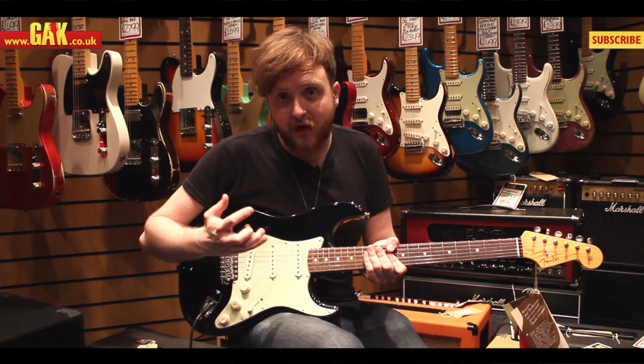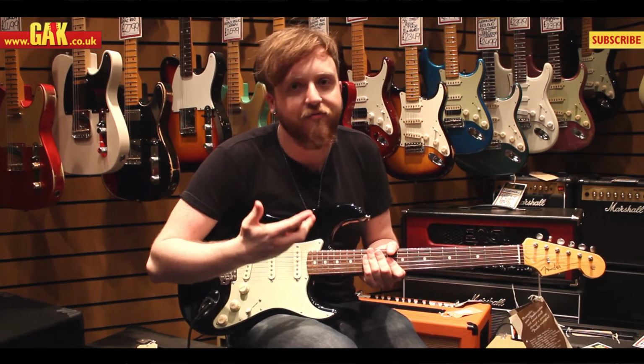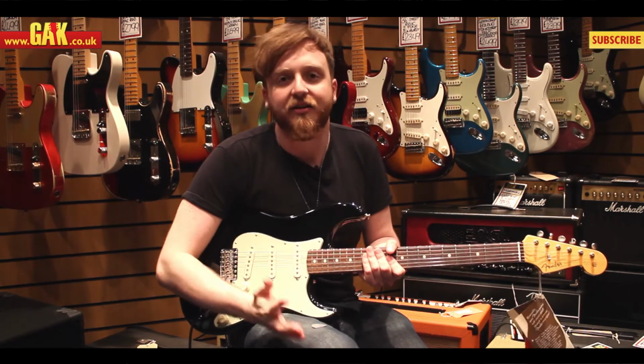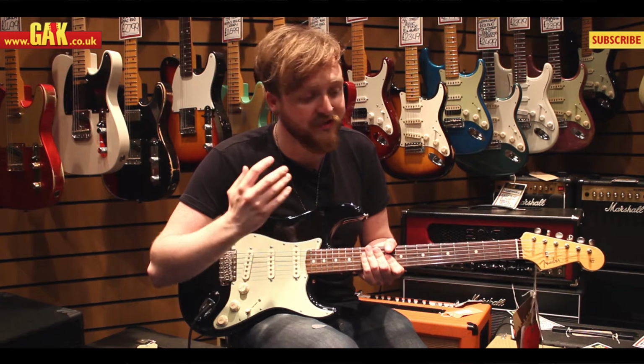Another thing about the electronics in here, it's got vintage noiseless pickups. So you get that kind of sound that you get from a vintage Strat with it, but you don't have to worry about the usual single coil hum that you usually get from single coil pickups, which is usually unavoidable.